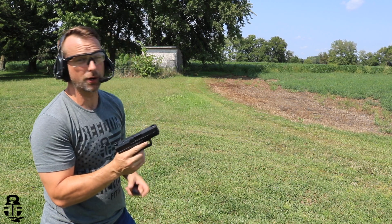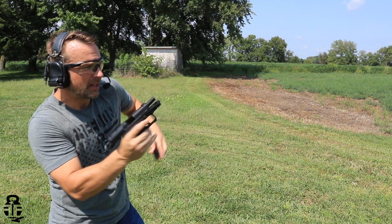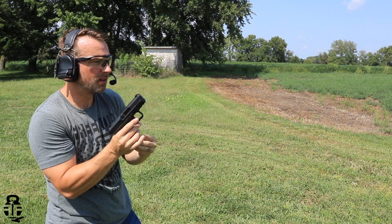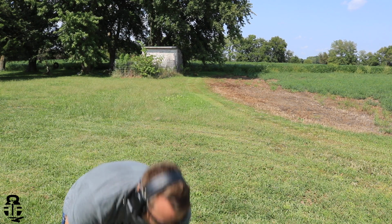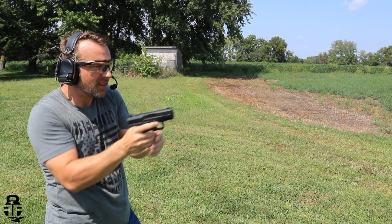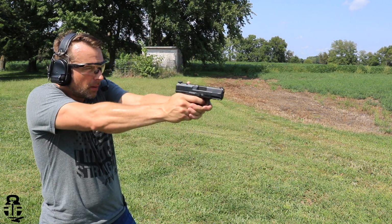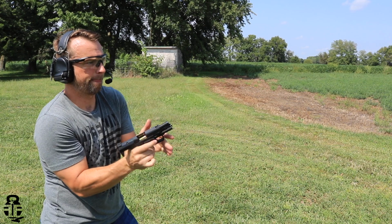Now, I will say that this is probably kind of on the higher end. You're probably going to find these somewhere around that $400 to $450 mark, but realistically, it is worth every single dollar in my opinion. In addition to that, it comes with a lot of accessories to include a holster straight from the manufacturer. Now, I get it, it's not the best holster, but if you want to pick this up from the store and immediately start to carry it, you can do that while you're waiting for a better holster to come in the mail. So that is the reason why I really like this pistol, and I think that it is a great option.